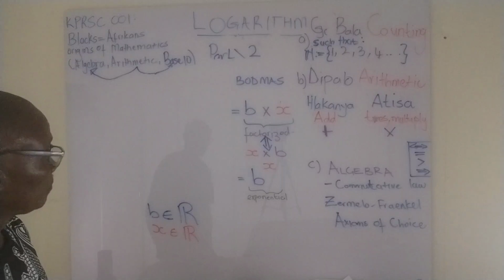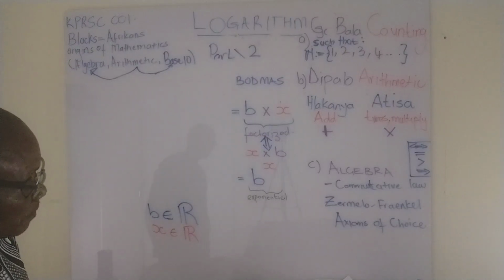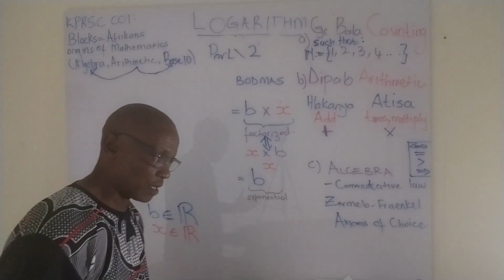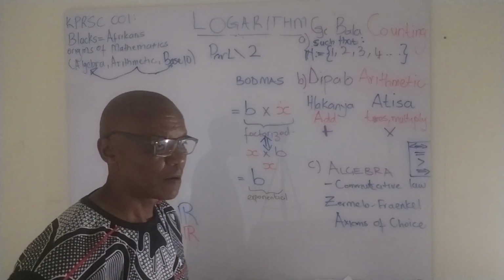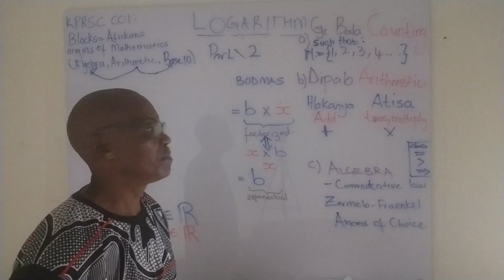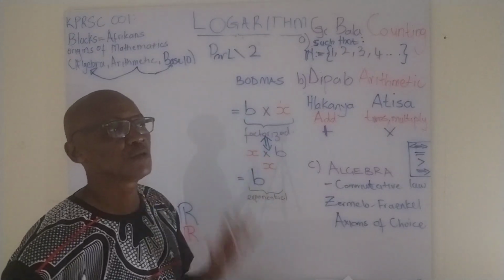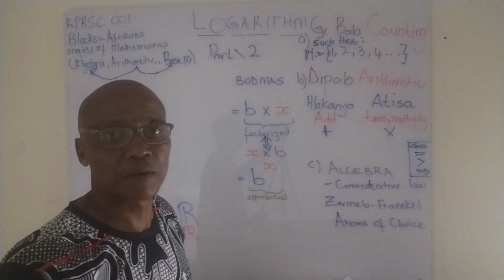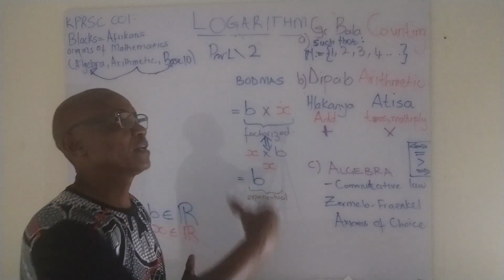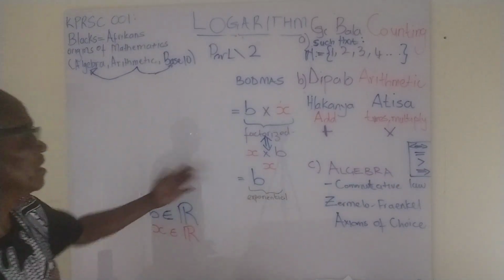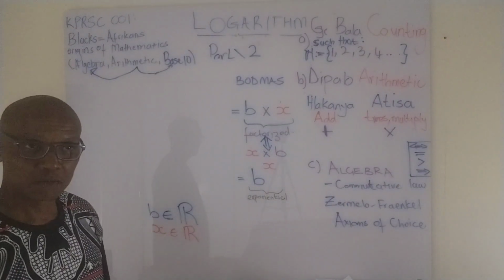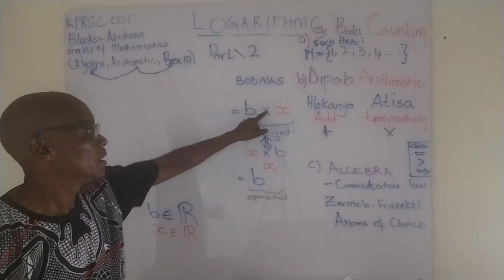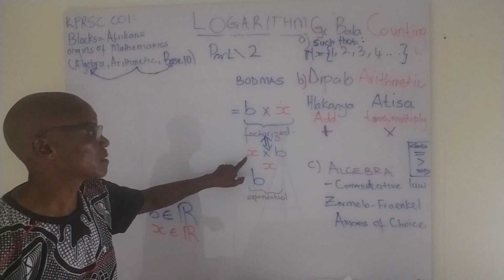Now let's be logical about the whole thing, mathematically logical. Right? To say, okay, B is fixed. I just come with it once, like 3. And then I choose what to do with 3. I say, okay, I want to add it to itself, or I want to multiply it by itself so many number of times. But this time, the so many number of times is held by this guy called X.